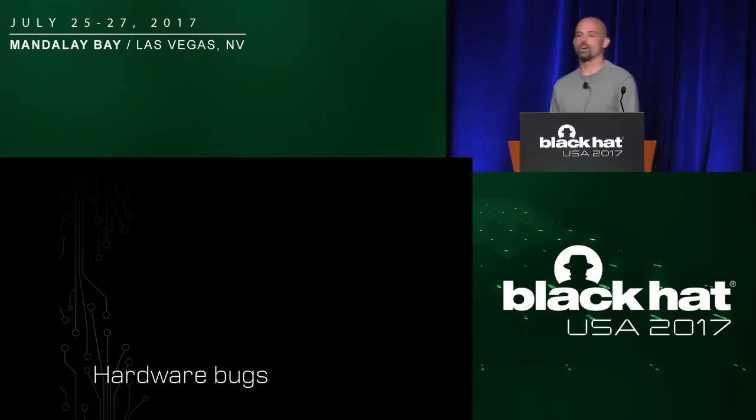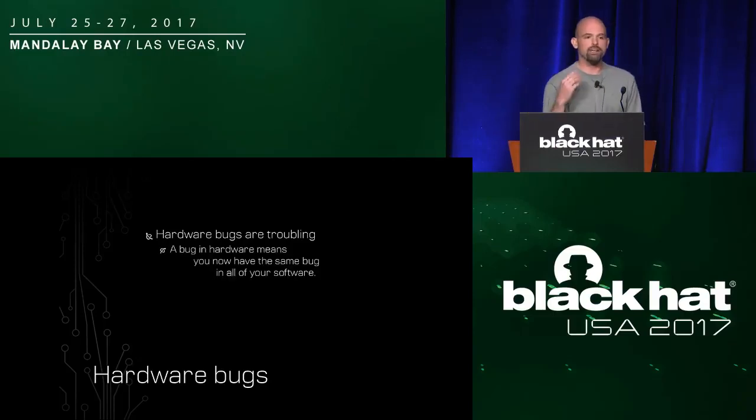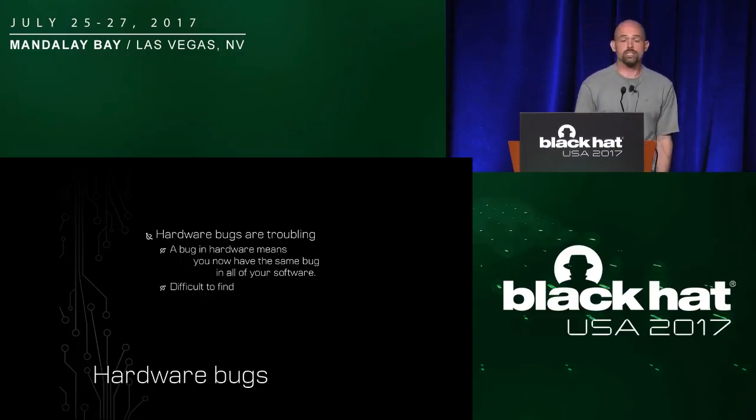So that takes us to hardware bugs. I think the most interesting results of this little research effort. Hardware bugs are troubling because if you have a hardware bug, it basically means you have that exact same bug in all of your software. And hardware bugs are very difficult to find. They are very difficult to fix.